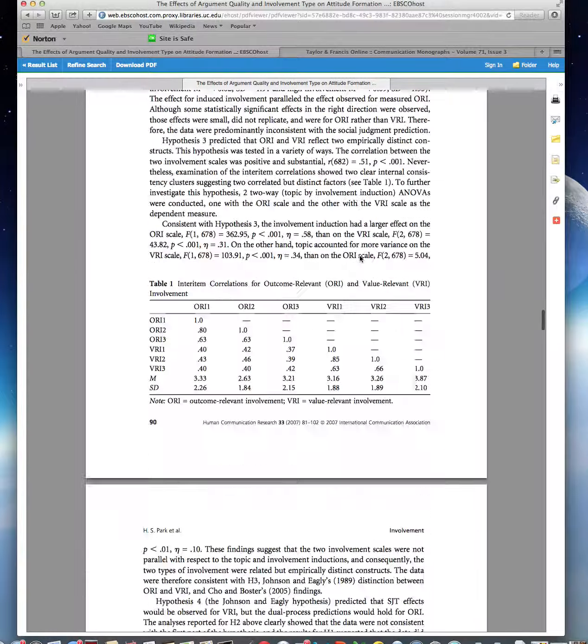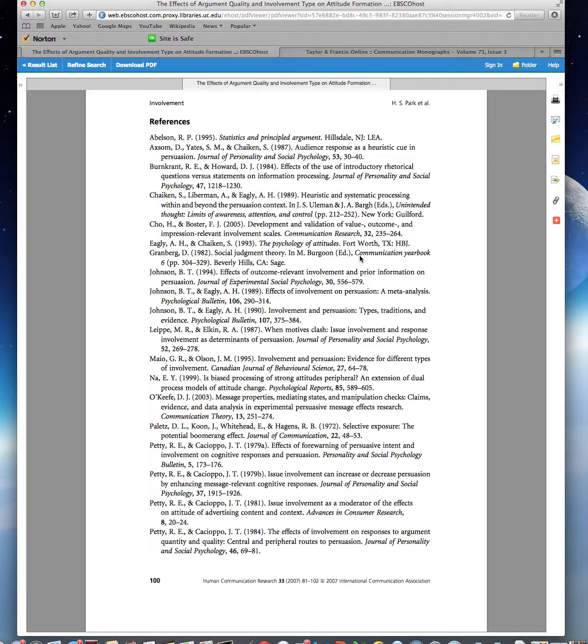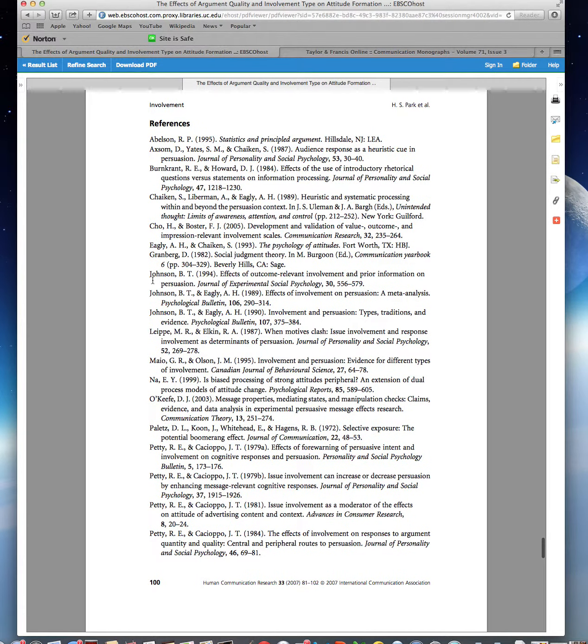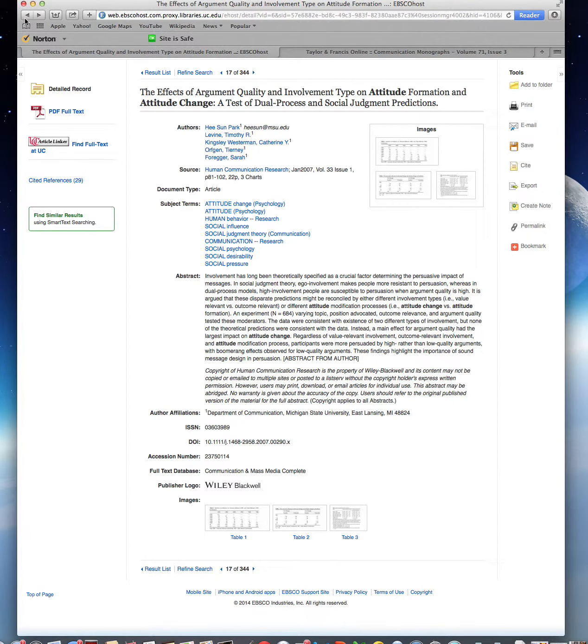And if you scroll to the end, looking through their reference list can allow you to find other articles that contributed to this one. And so you might go through and say, oh, yeah, this definitely sounds like what I'm looking for. Let me go back to the UC homepage and find this journal and this article. So it's a back and forth process that is not an exact science. It's going to take some time, but the more you do it, the better you get, the easier it becomes, the more you can think through what are the exact search terms that I'm looking for.